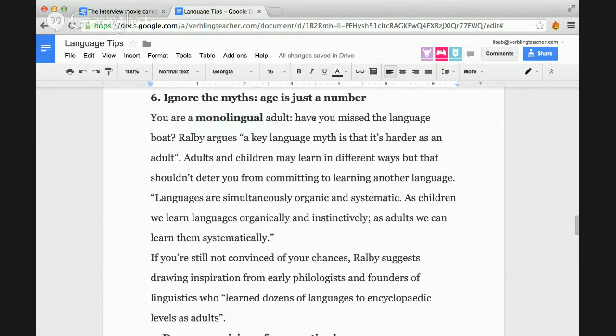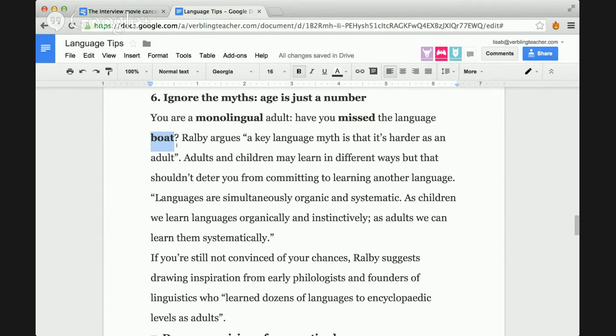Here's an expression: have you missed the boat? So in this case, the language boat. But when somebody says, you've missed the boat, or have you missed the boat, it means, is it too late for you? That's the idea of missing the boat. It's too late. The boat is gone and you don't have a chance to catch it or something. So it's the train. Yeah, you can miss the train too. Yeah, we say that too. So either one. In this case, regarding the language, is it too late for you to learn a new language? That's kind of the meaning of that expression.